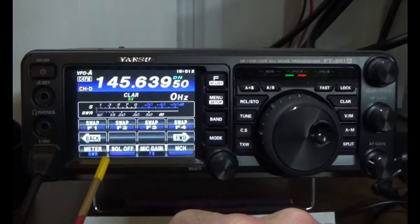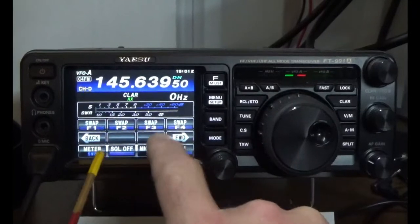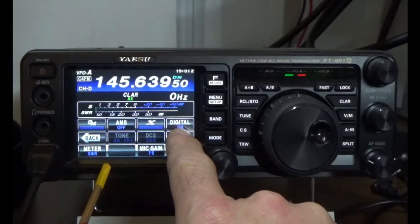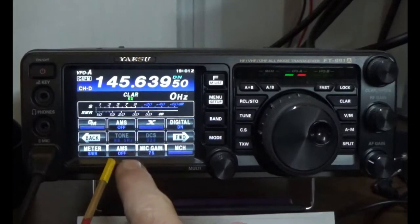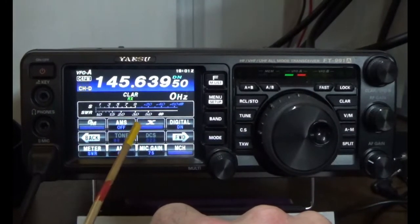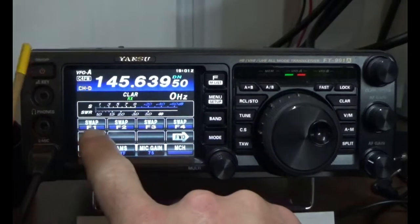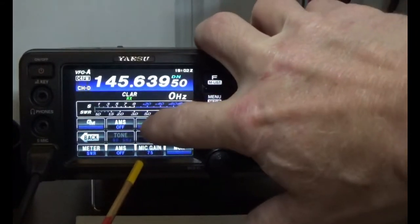When I press F2, watch what happens — this is going to start flashing, and then we're going to look for the AMS tag. Now let's go find AMS. The moment I find it, I'm going to press it and watch what happens — it just populated there. So now I have AMS where I want it. Now let's go ahead and find the WiresX button, which happens to be right there, but we have to go find the swap first.